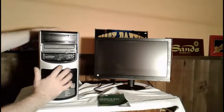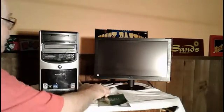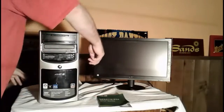I gave a few extra seconds there because I wanted to make sure I had a full minute, okay? And then released the power button. Now I'm going to plug the power back into the computer. We're going to power it on and see if that fixes it.